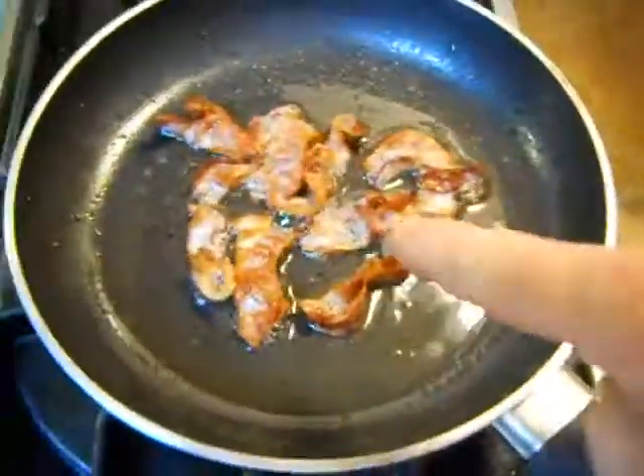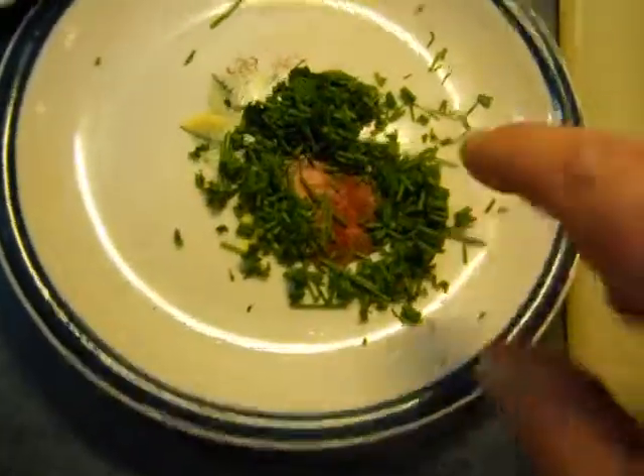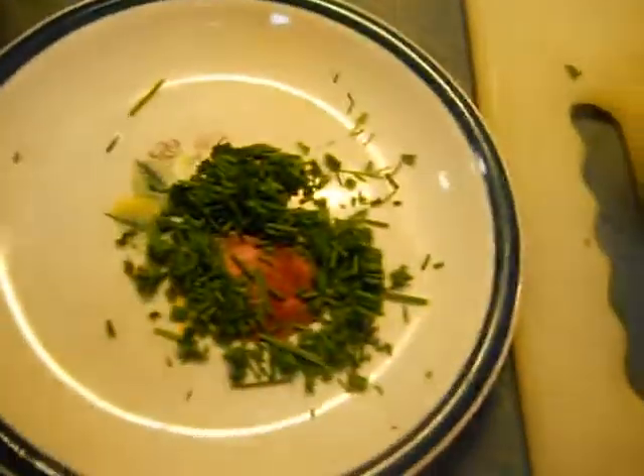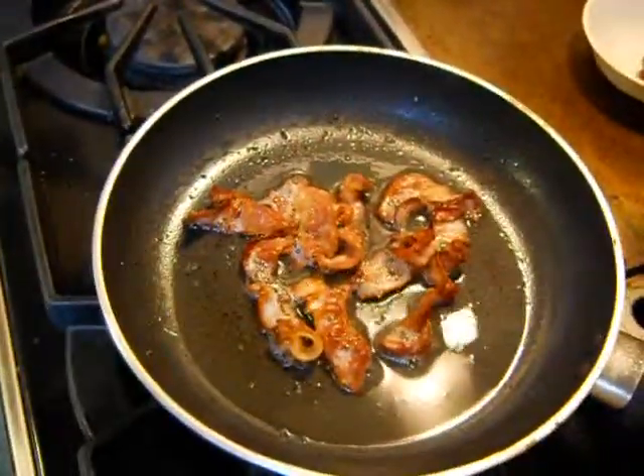I'm cooking some apple-wood-cured bacon here. I've got some chives that I grow — freshly grown. You grow this stuff in the summer; I wish I had a greenhouse. We've got some cheese. I'm going to get some sour cream out of the refrigerator, take this tater, cut it in half, pull the pulp out of it, mash it up, and then bake it again while I'm cooking those steaks.